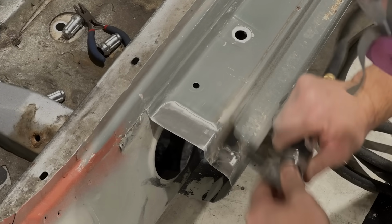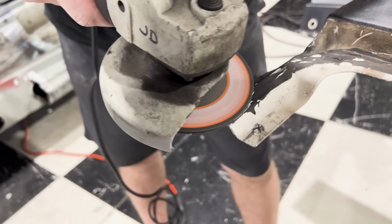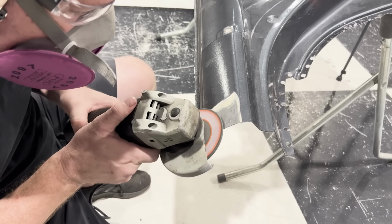Once again, I want to give a thanks to Kyle for bringing in his air compressor. It came in handy when we needed it, and there were a lot of things that we couldn't do with the electric tools. There were things that were just too hard to get to, where we needed a small air tool to get in there to clean the metal.